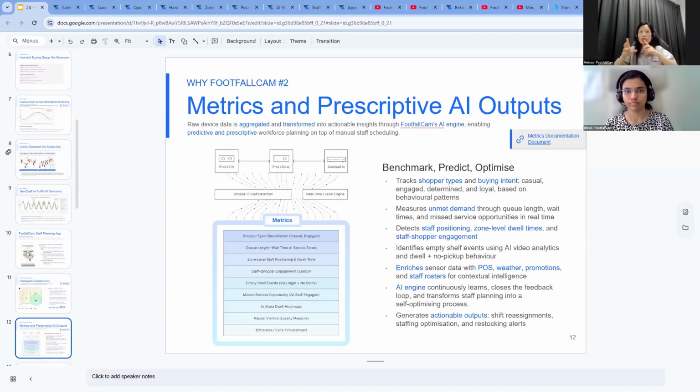We're not just counting heads. We are gathering your demographics, who your shoppers are, their age and gender, their walk path, where they move, how long they linger, and your staff movement pattern, how your team behaves on the floor, how much interaction they have with your customers. All of this is timestamped with the weather, any marketing event you have, and any location-specific nuance. So all these are the foundational data set that gives us the raw data to derive the advanced metrics, such as the intended buyer provenance.